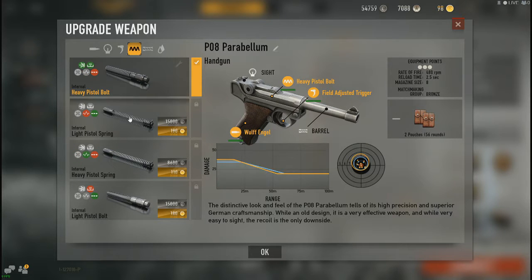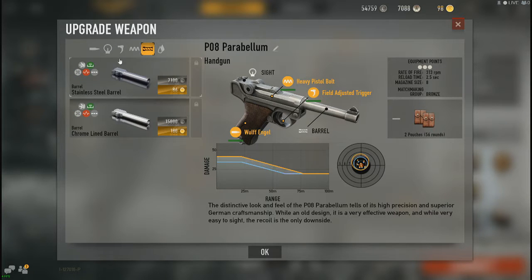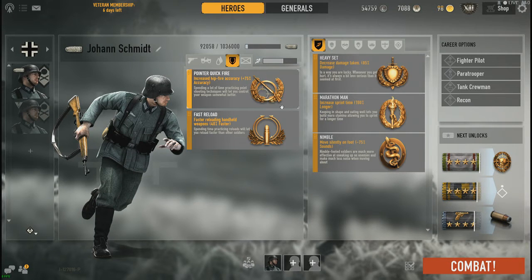I know some people have gone with the precision side of it and actually have gone with the sights and dropped, I think it was the heavy spring, yeah, and they've gone with a pure accuracy build, so use it for sniping.